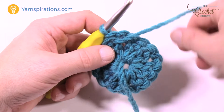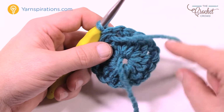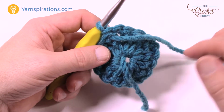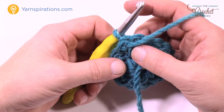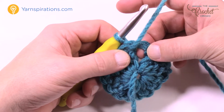So row number 2, we're not going to go all the way around. We're only going to go one round side and second side. So it's all going to grow out from this point. These sides remain untouched until the very final border. So right where we are right now, we are going to single crochet into the chain 1 space, which is the very first chain 1 space that you're going to run into.